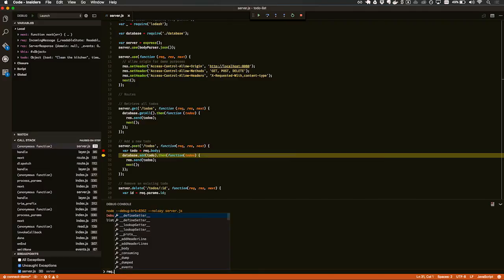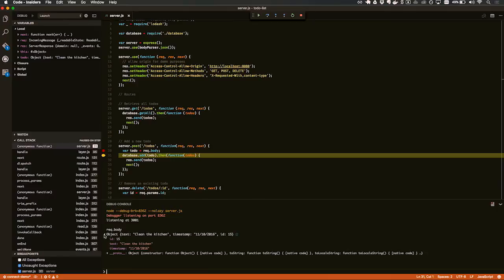You actually will get IntelliSense as you type in here. So this is all in the context of where the breakpoint is set. So if we do request.body and press enter, okay, so this starts to become similar to what you would get if you're doing front-end debugging in Google Chrome, or if you're doing debugging in an IDE, like in other IDE-like products. So we can see this here, the text of it, the timestamp, and the ID.